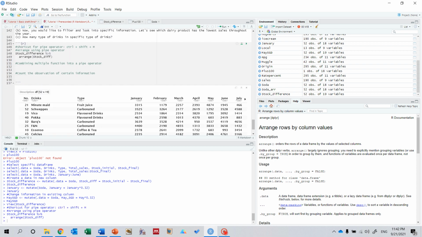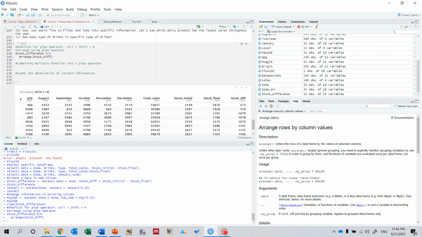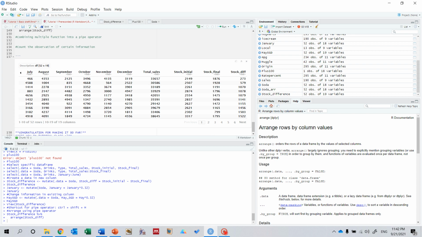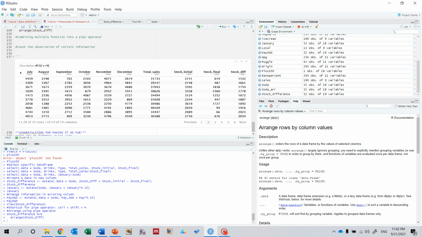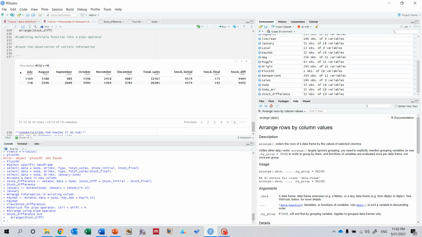You can see the stock difference is arranged from the smallest, the lowest stock, to the highest stock. So if we want to find the greatest number of stock, we can just use this function, but you will need to go through this and find the largest stock difference and see which has the biggest stock.